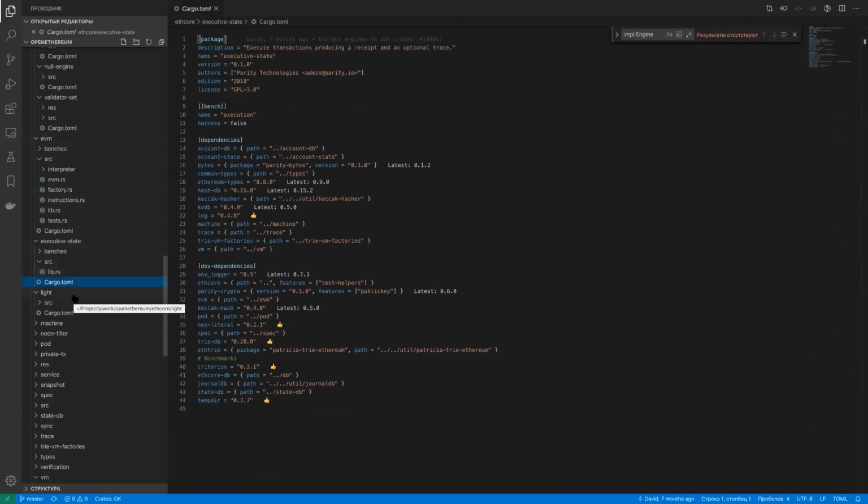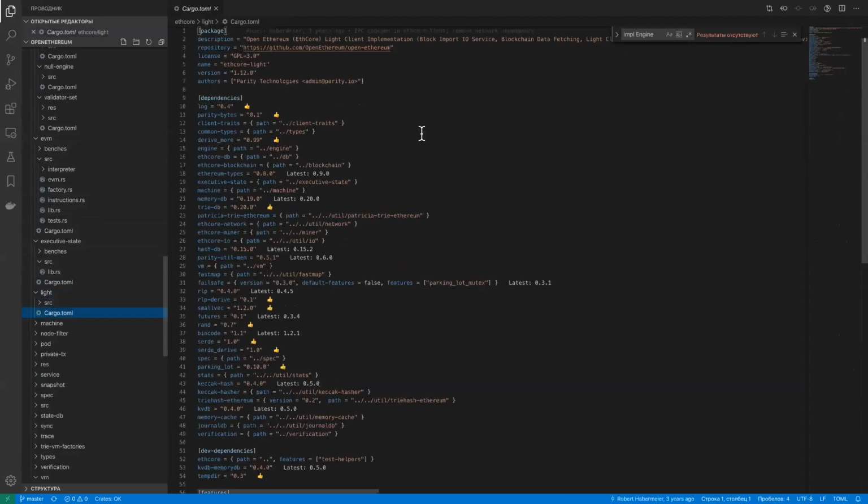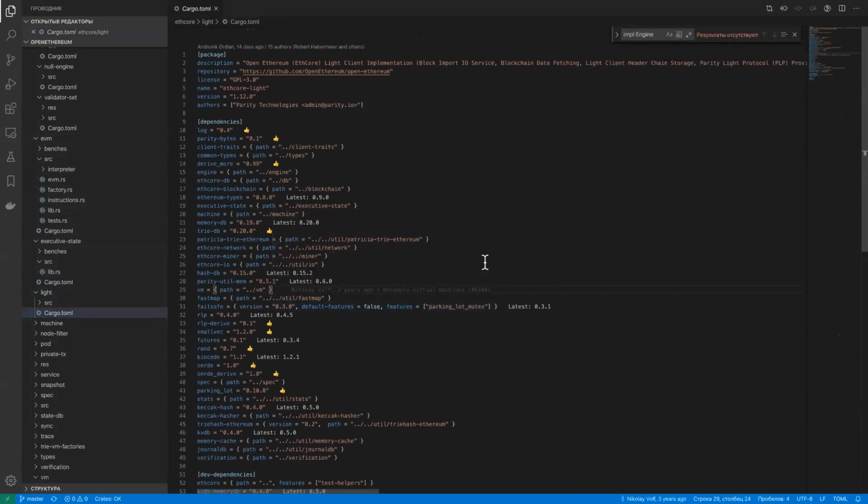This is all together. Light. This is the Light client implementation, the so-called Parity Light protocol. This is also an additional feature which is not a full node exactly. So if you would like to see it remain, I encourage you to visit us tomorrow, our weekly call, where we will discuss its future.